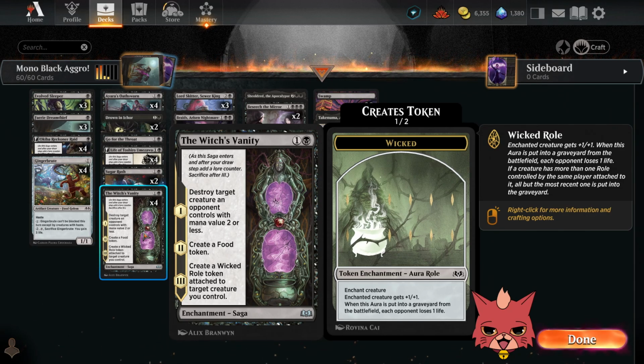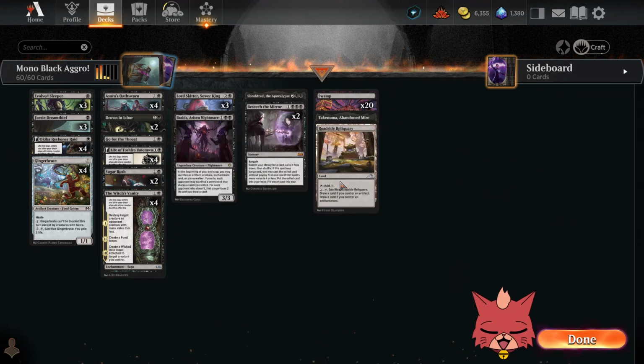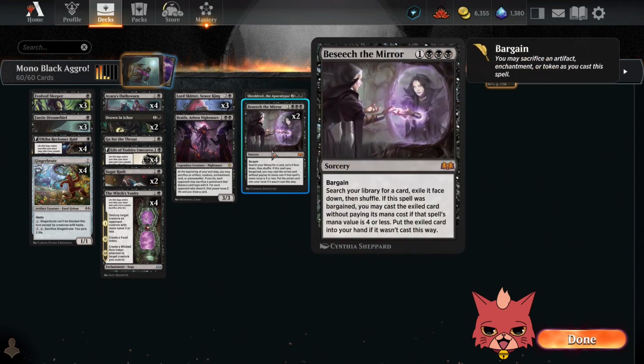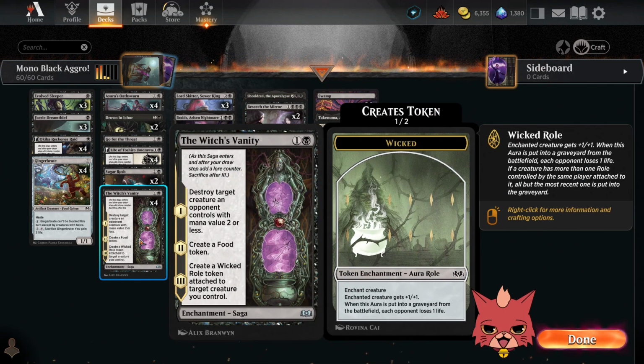I was thinking, yep, another enchantment, creates artifacts, going to work well with Roadside, going to work well with the sacrifices on Braids and Beseech the Mirror, but it really missed its mark on that top ability there, especially against, again, those mid-range decks. Those were troublesome, for sure.